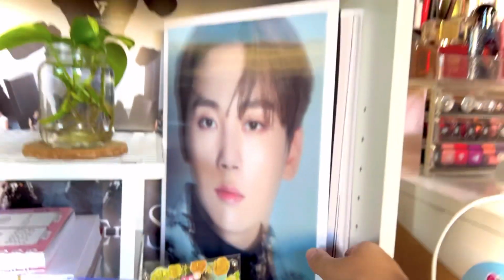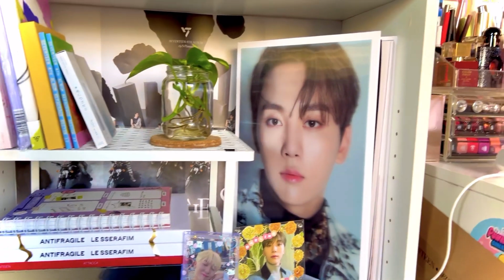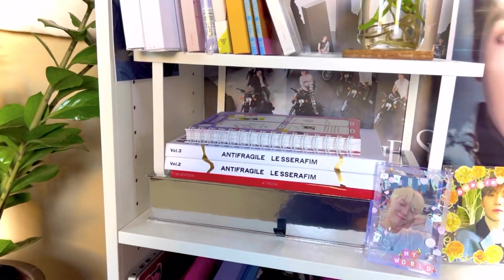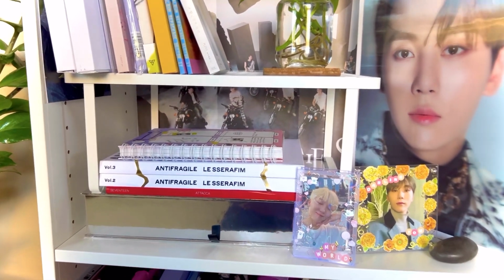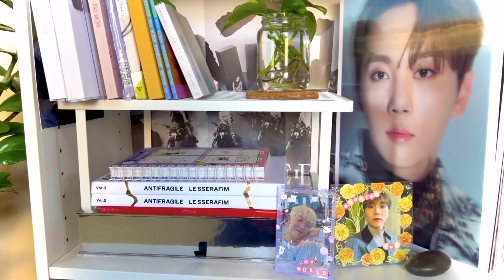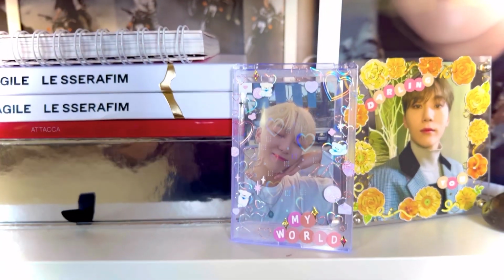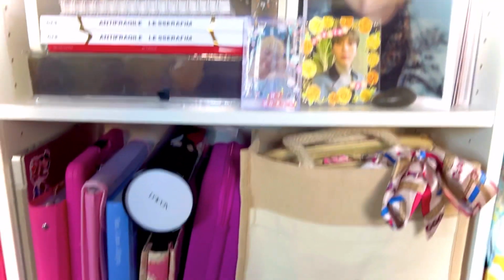But yeah. The next row is my 17 section with some SSERAFIM. So this is my Seungwon daikon. I think it looks really cute. It's a lenticular cover, and this is just some cuttings from my plants. And then here are my albums. And then I just put 2 SSERAFIM ones here because this is just where they fit. This divider is like a metal rack thing from Target. I think it was like $10, I don't know, something like that. It wasn't super expensive. There is my global fan sign Seungwon card that was a pain in the ass to find. And then we have my bottom section.